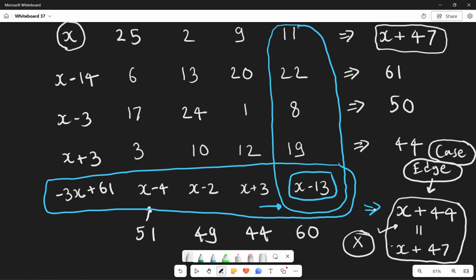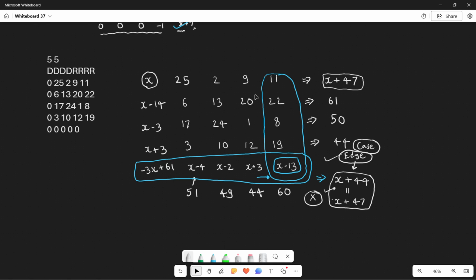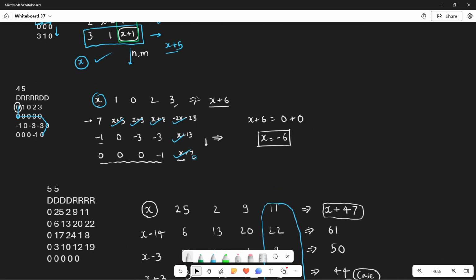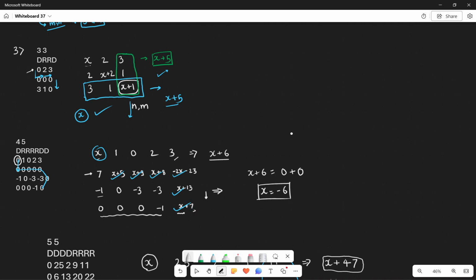So when does this edge case appear? We will take a look at that in the code. So this is basically the edge case, and the other test cases I have explained pretty well, I think.